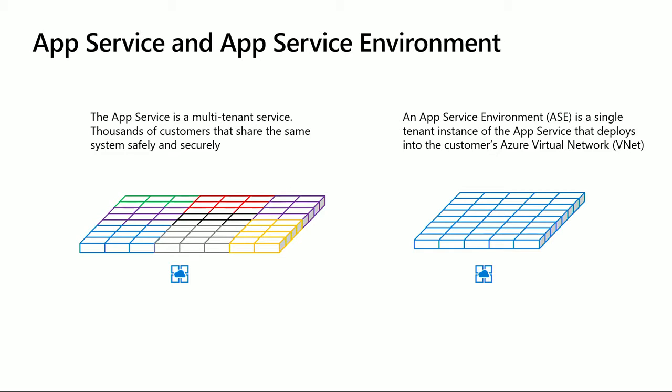Well, sort of. Then there's the app service environment, which is a dedicated single-tenant install of the Azure App Service that runs in your virtual network. So when you secure it with network security groups, mess with it with route tables or anything else, you're only hurting yourself. Well, and your customers. So.